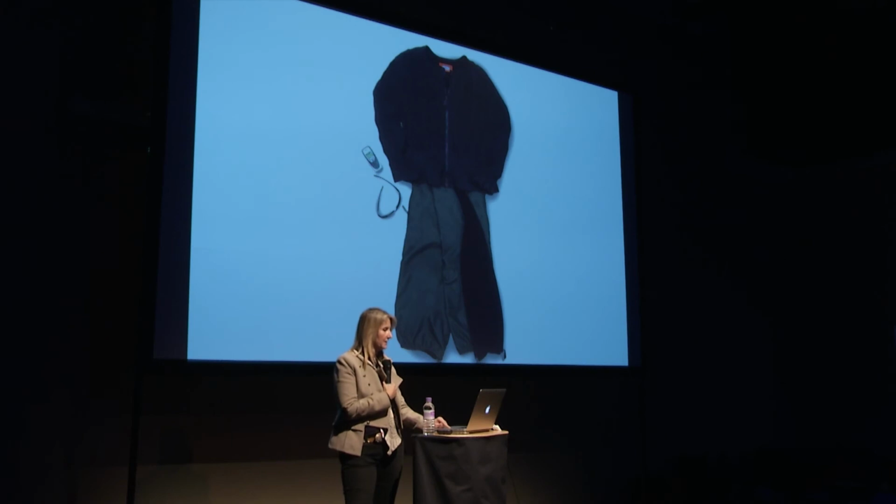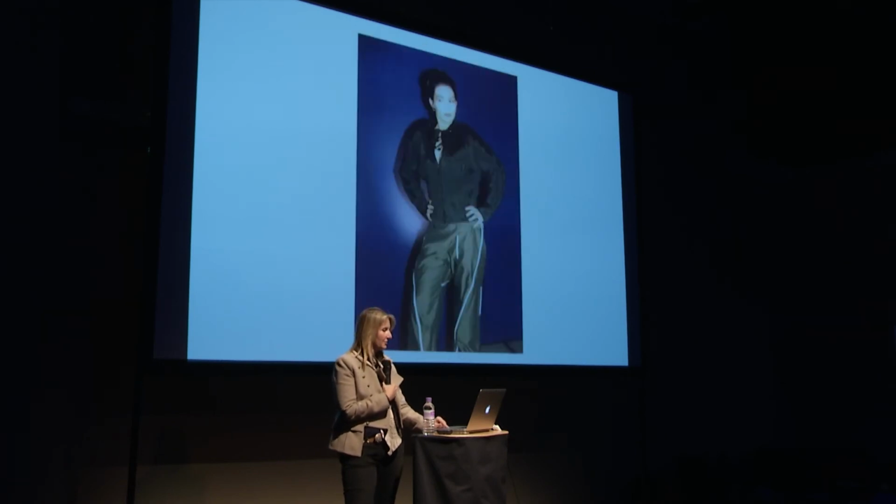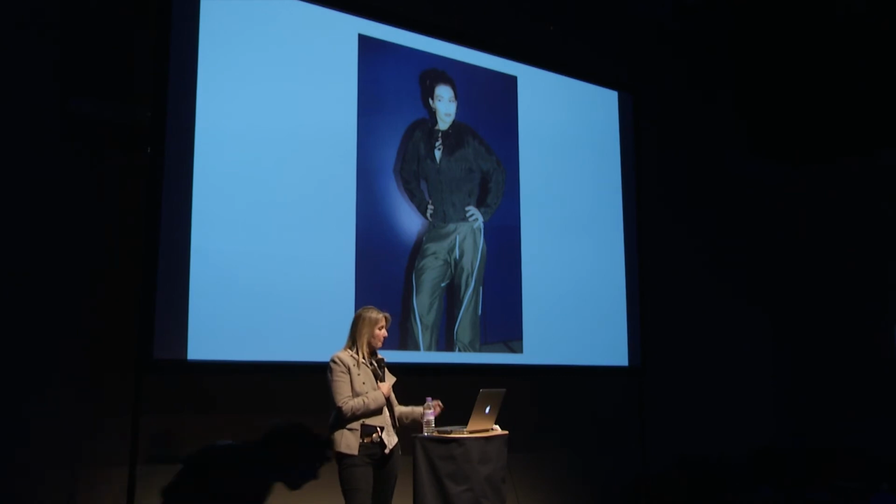So she was in a wheelchair, and at the time I think the Levi twisted seams were out. So we took that idea and created twisted seams in the form of zips for her, so that she could just put the garment on the chair, be lifted into it, and then just zip the whole thing up. So very simple and very, very clean, but with a slight edge to it as well. So this was a sort of garments being worn.